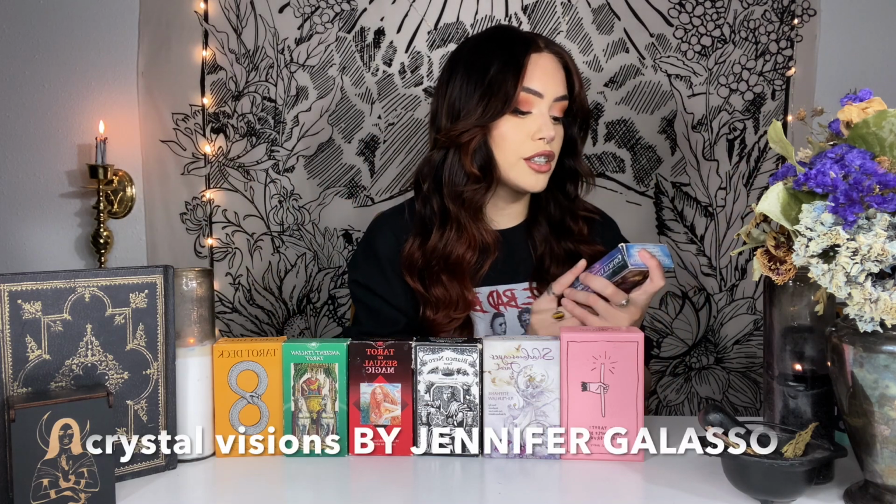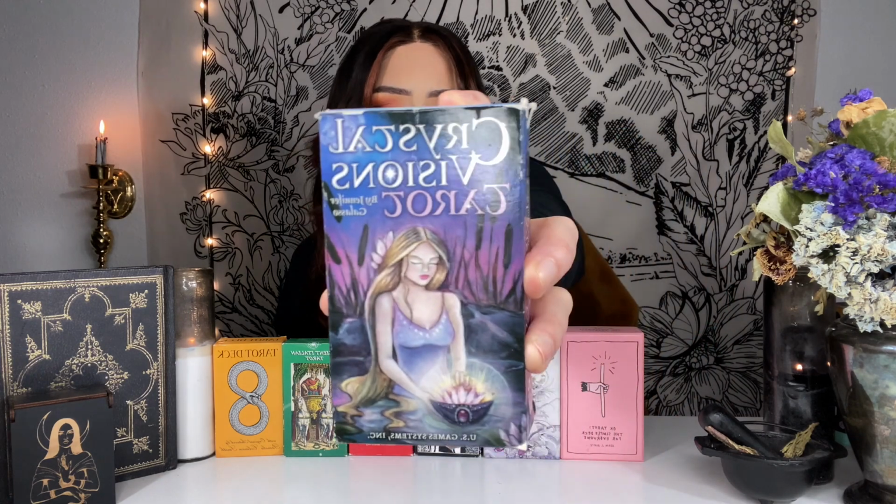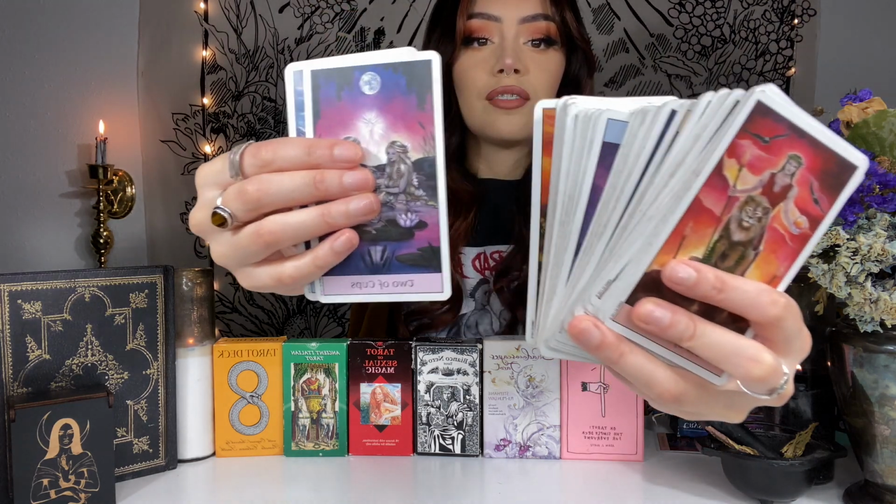The deck I'll go ahead and talk about is the Crystal Visions Tarot. Again, I picked this up on Etsy, you guys. I feel like everybody has this deck. It's a freaking gorgeous deck. For a long time, this was one of my favorite decks until I recently picked up one of my other decks. But again, very whimsical, but I don't use this deck as much as I used to. Definitely still do recommend. Again, the artwork may be a little bit off from the original Rider-Waite, so it may be a little bit more difficult to read, but not too much.